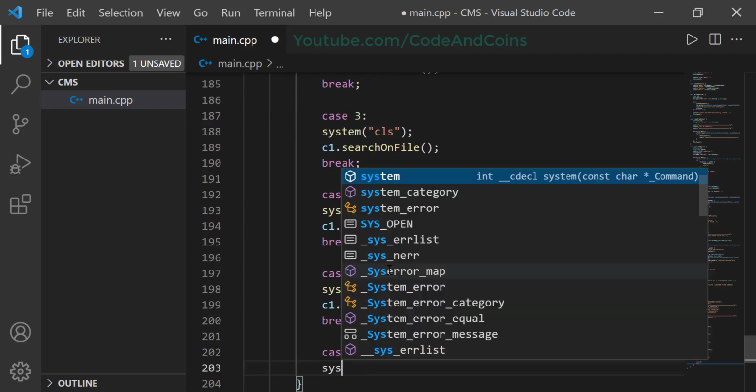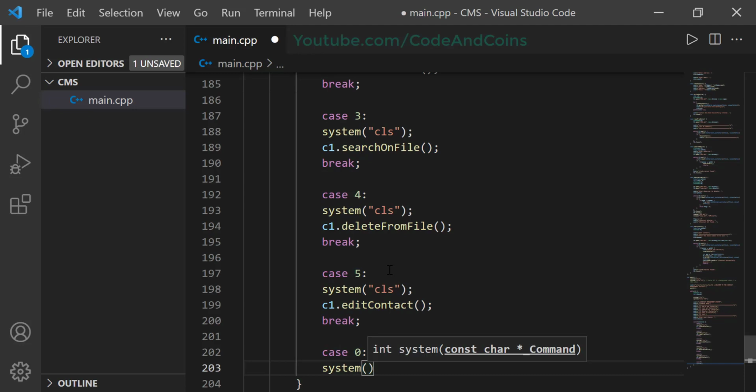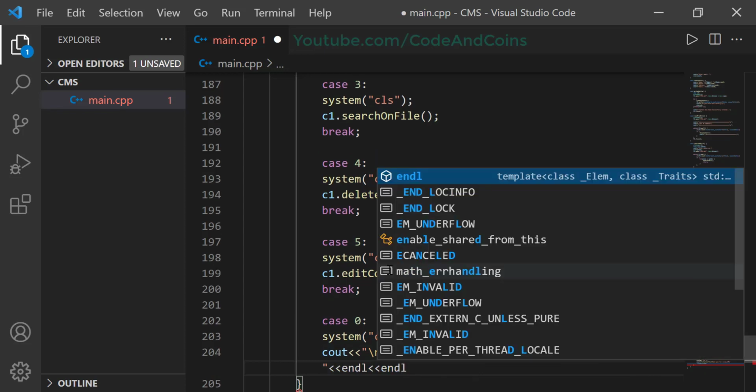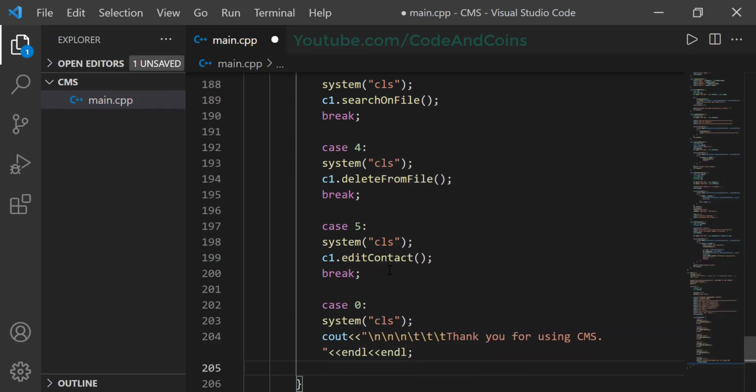For option 0 we give a thank you message and exit from the program.